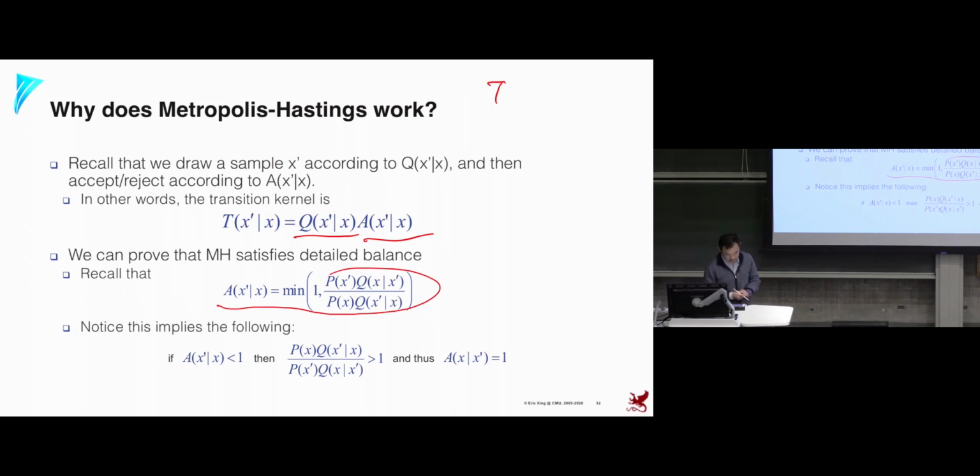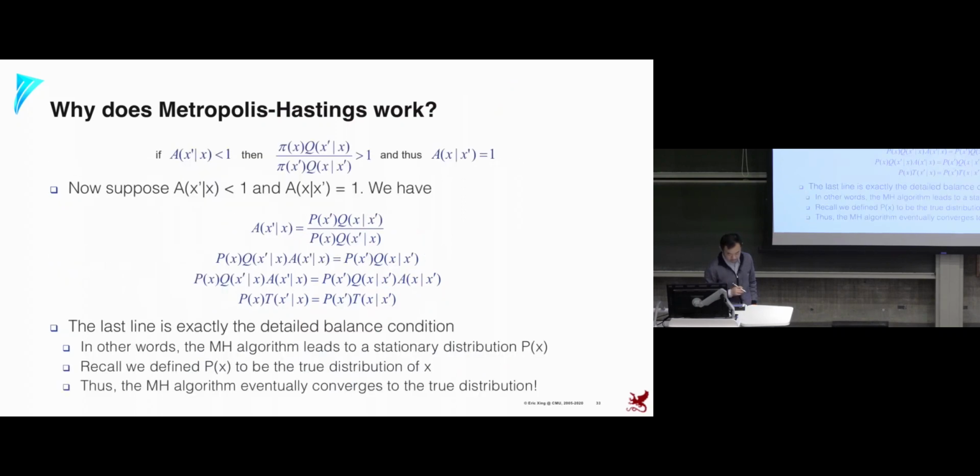Right? And you can show that in this proof, which I don't think I need to go through. It's pretty trivial that when detailed balance is established, your equilibrium distribution is actually the target distribution. Okay. So the idea is that you basically want to design a T, and using what?